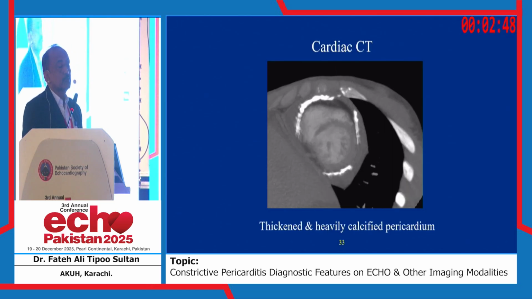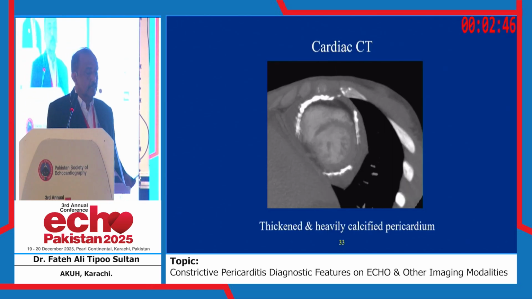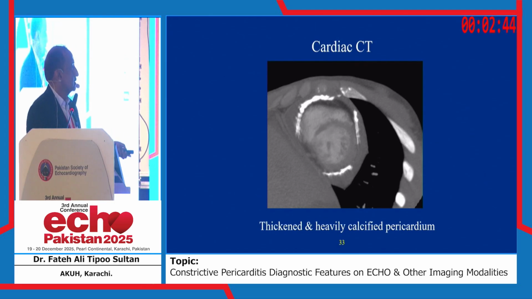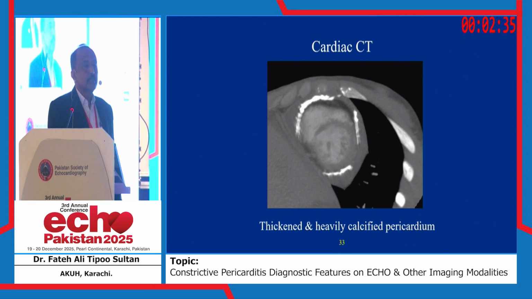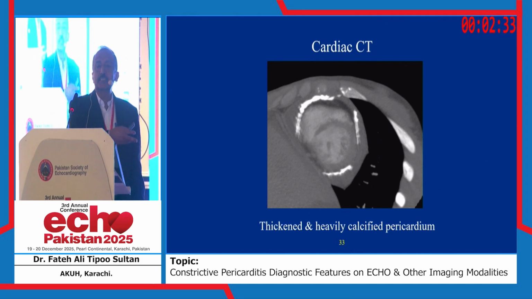We did the CT angio, and here you can clearly appreciate there is diffuse calcification. There is thickened and heavily calcified pericardium. So what would be the treatment modality here? Dr. Shahab is sitting here. So this patient was referred for pericardiectomy, and the patient did well after the pericardiectomy.